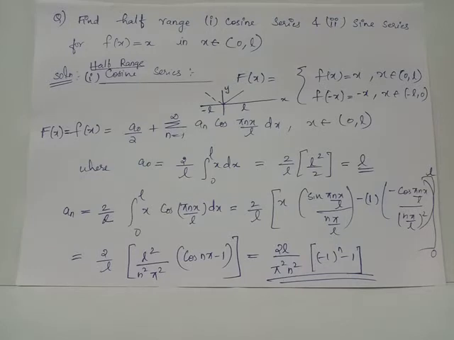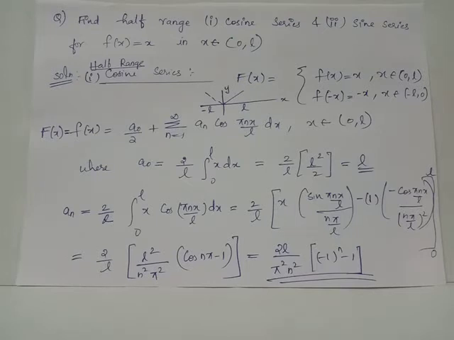We have Fourier coefficient a n equals 1 by L integral minus L to L f of x cos pi n x by L dx, where f of x is defined as even function. Even function multiplied to even function will give us even function as the product. Thus, we have minus L to L applied on even function can be replaced by 2 times integral 0 to L x cos pi n x by L dx. Thus, we have a n equals 2 by L integral 0 to L x cos pi n x by L dx.